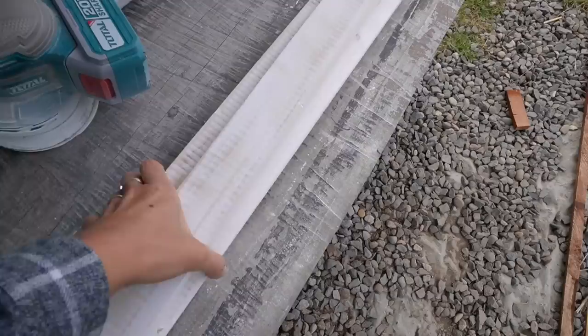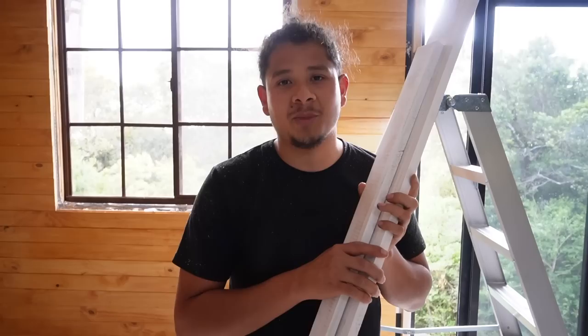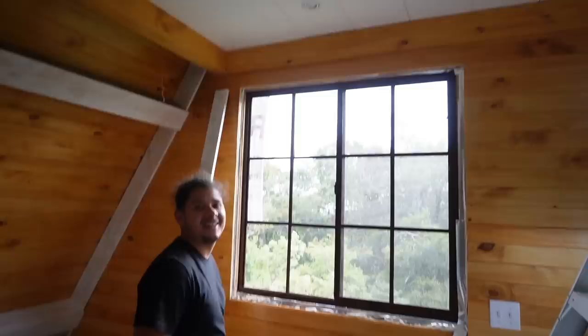Just finished sanding these parts. Oh, nice. Now we can continue with the framing for the window. Thank you. I actually need a break from the electrical. I'm just gonna do the windows. Because actually these three are only for one side, right? Yeah, so you have to do the next three on the other side, and the one in the middle. Ooh, okay. I need a break. Now we will continue with the framing for the window.